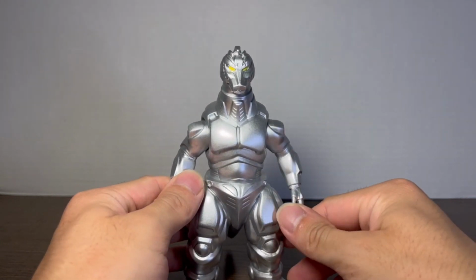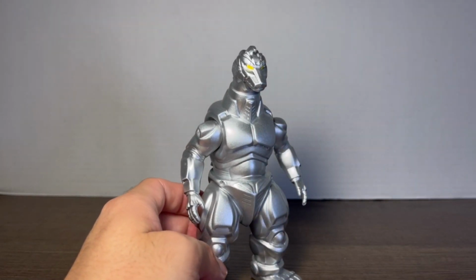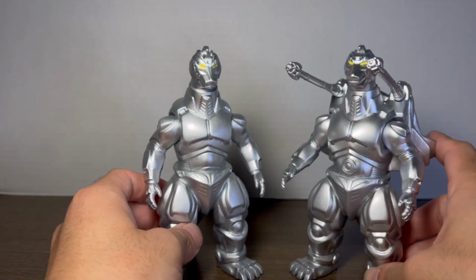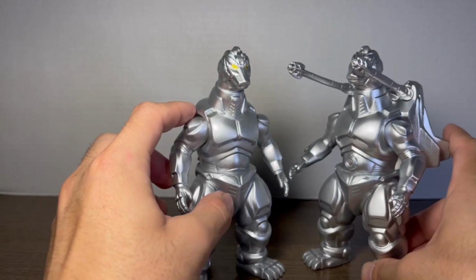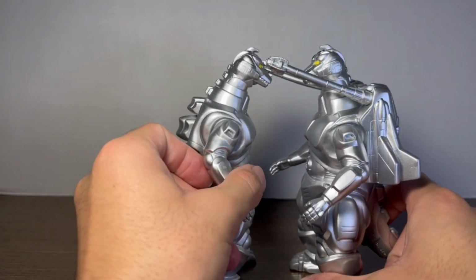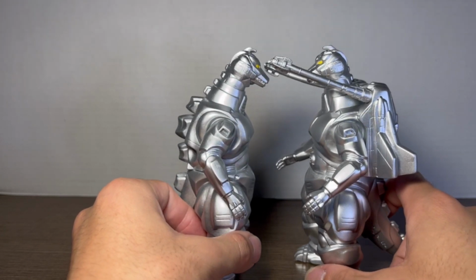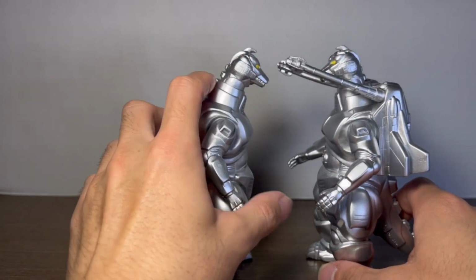I'm kind of thinking it looks speckled compared to the Super Mechagodzilla. Well, that one is kind of speckled too, but not as much as this one, even though I feel like this one is just shinier than that one. So yeah, tell me if I'm wrong, but it seems shinier, or at least a shade lighter. But look at what I mean. This one is looking straight forward, and this one is looking down and forward.